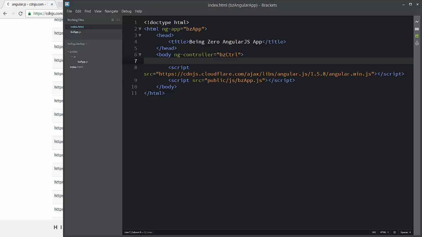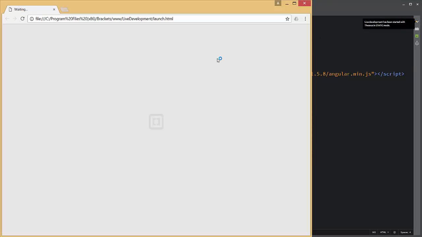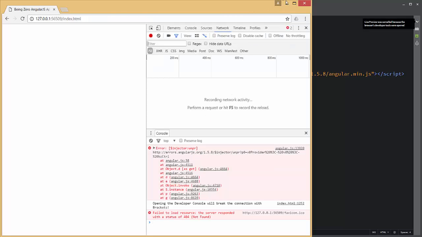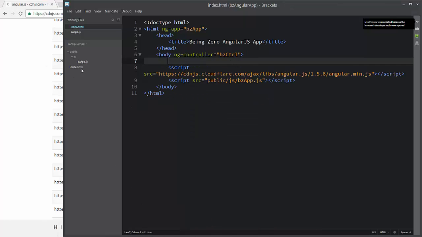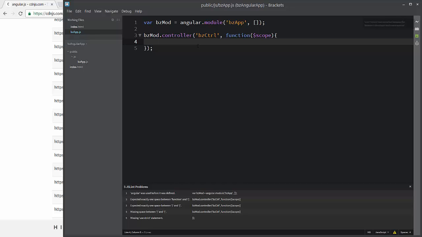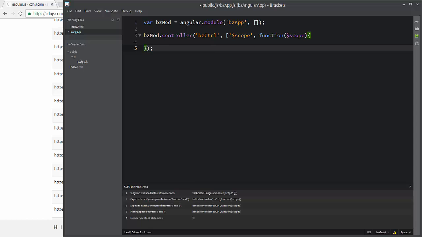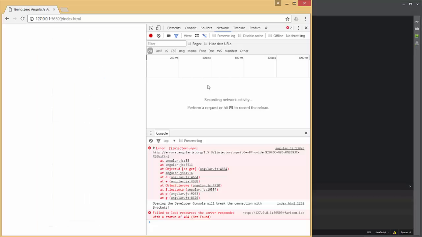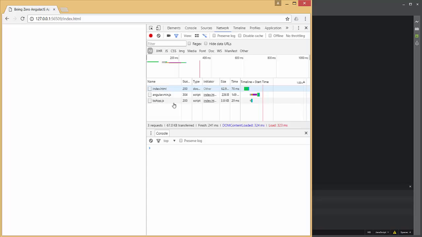So now our Angular project is ready, so let's try to run it and see what kind of output it gives us. So F12, and we are seeing one error over here. This error will go away if we go into our controller file, and what we should do here is put the dependencies over here. So we say scope in single quotes. Scope is something that this function has a dependency on, and we should close the square bracket over here. Now when we do this and refresh our page, we see the error has gone and the Angular min file is being loaded from the site.